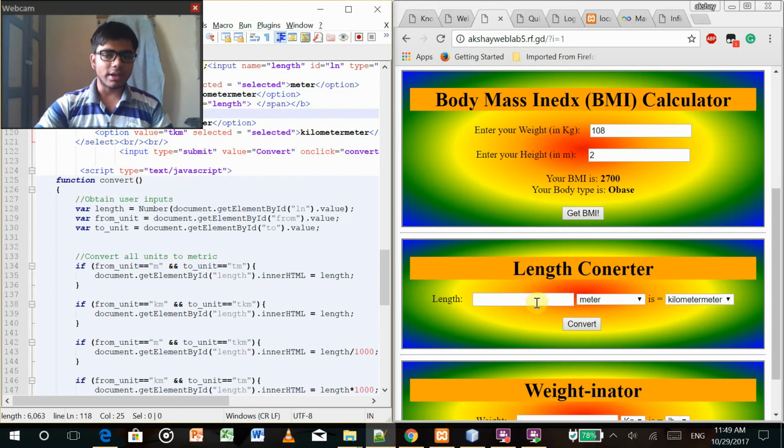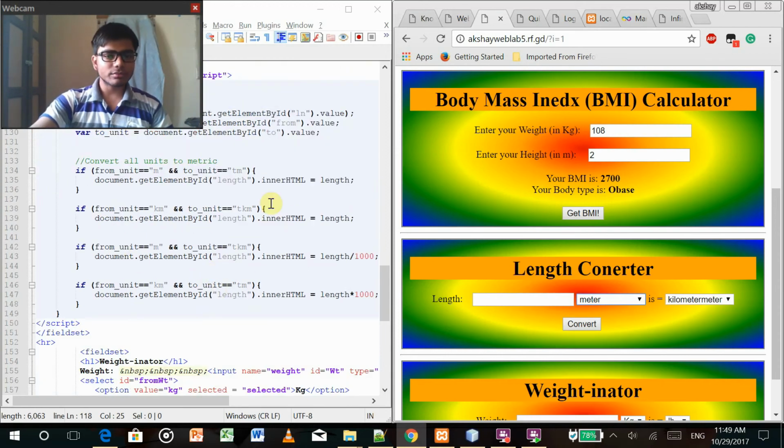these three values. First we'll take the length. Now we'll decide whether it's in meters or kilometers, from meter or kilometer or centimeter, or I have only two. Then comes the second. All three values, whatever you have input, will be stored in these, and according to that it will be calculated. What's your length?